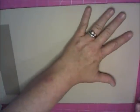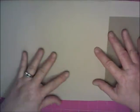And then see, we will just need that last piece. We don't need a lot. Now, what I did in my album though, I just remembered this. I actually went from there to there, and I actually put the smaller piece in the middle. That's what I'm going to do on this one too, because it turned out really nice. It didn't even show that I had an add-on piece.